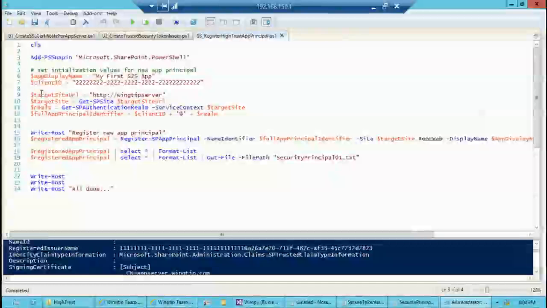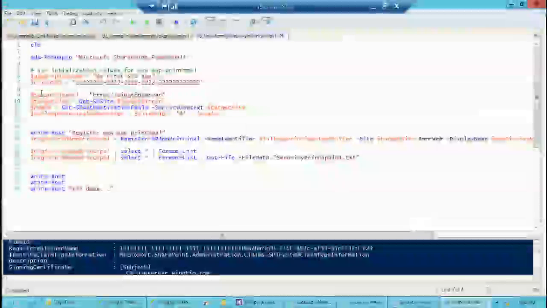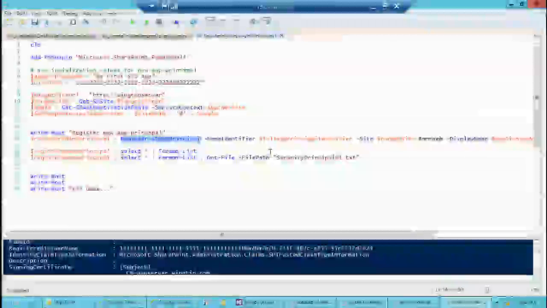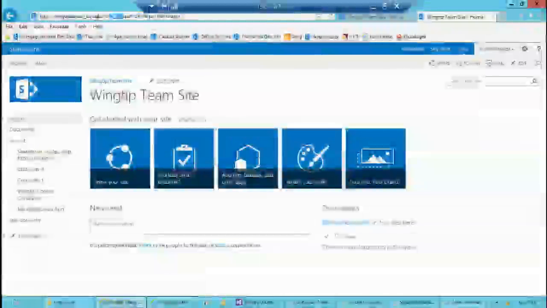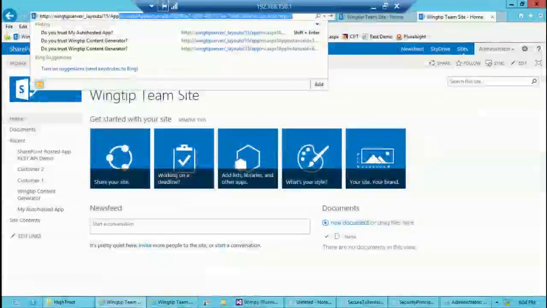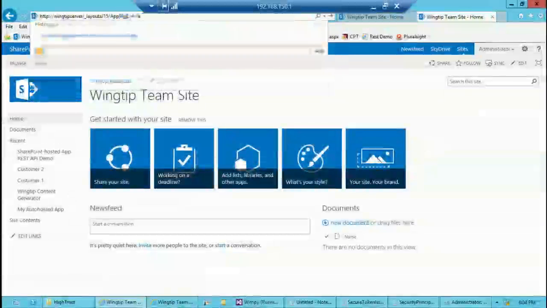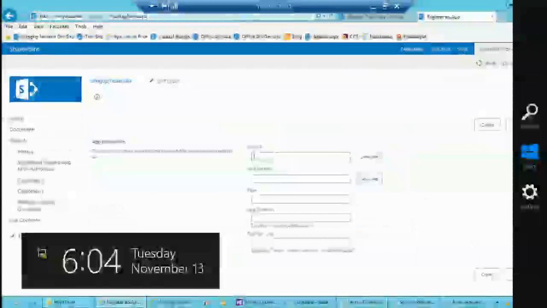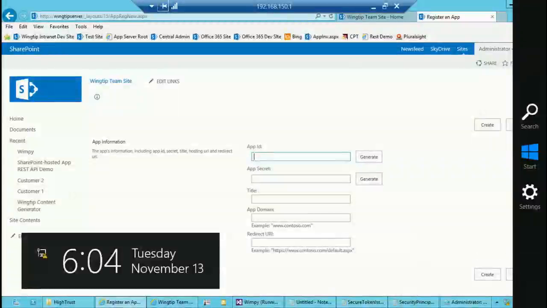Okay. Now, it turns out that Microsoft gave us this register app principal. I could also use this reg app new page to register one of these. So for instance, if I go back to my site, they don't give you a link to this. But if I come back here and I say appreg.new.aspx, they give me this page right here. So given the fact that we've already got the security token issuer registered on the machine, you could do the app principal registration from here.